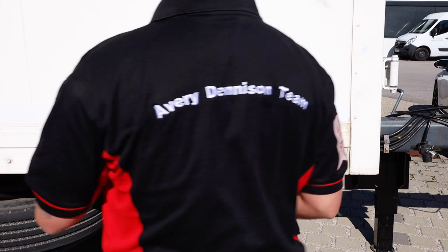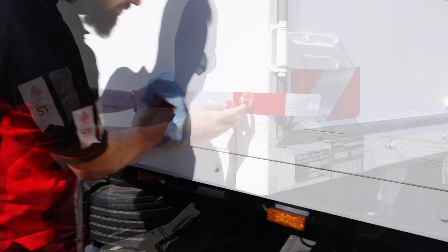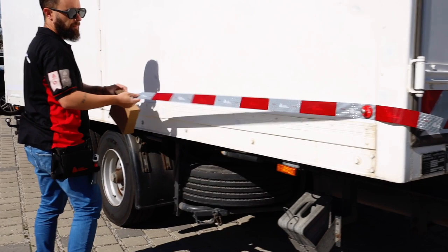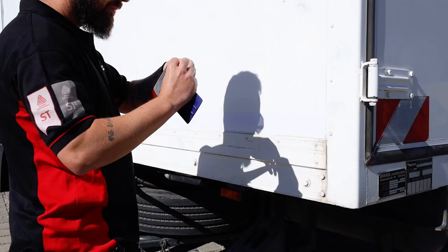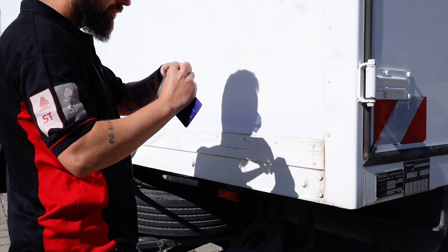Now move on to the installation of the V5720. You can use either Avery Dennison magnets or masking tape to secure a piece to one side, then roll the film out to the end of the section. Trim the excess off with scissors and always be sure to allow excess film left or right so the piece can be positioned exactly. Now release the liner roughly three to four feet and keep the magnets or masking tape holding the other section of the piece onto the trailer.